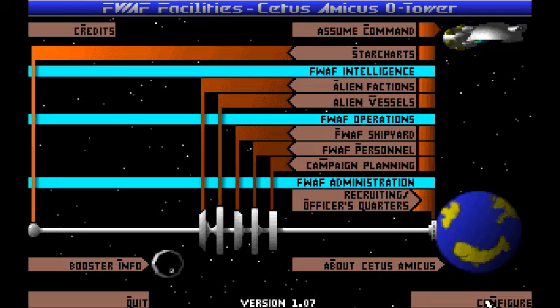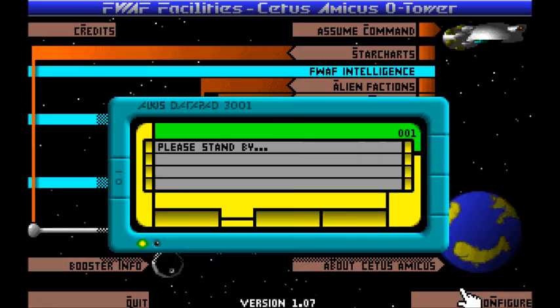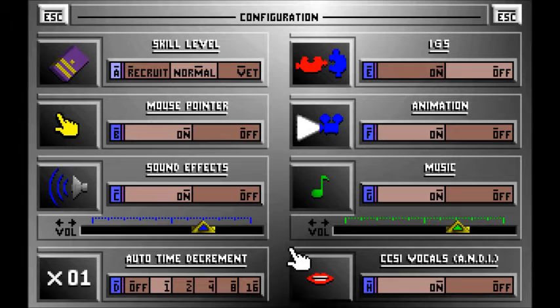I'm going to show you the configure screen. And I apologize for how slow this runs. I have DOSBox going at 3,000 cycles, and if you speed it up much further, the game really starts to get unstable, so I'm just keeping it there.